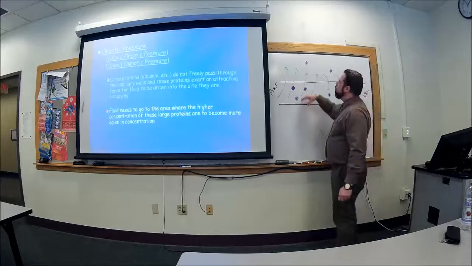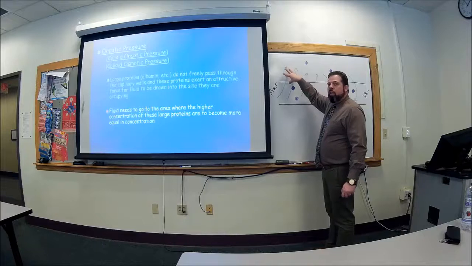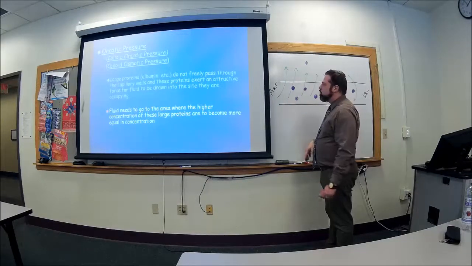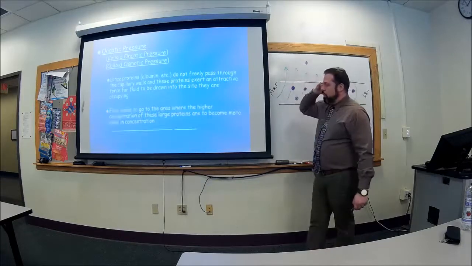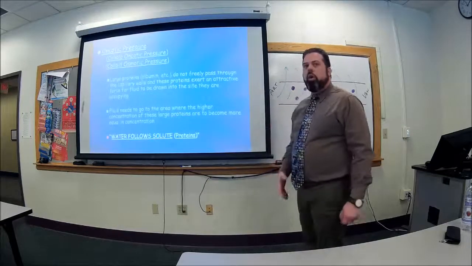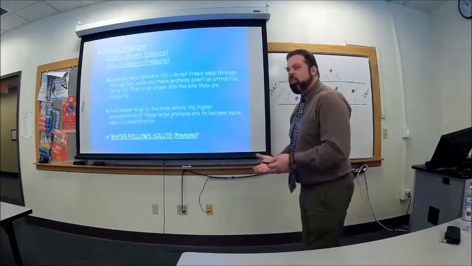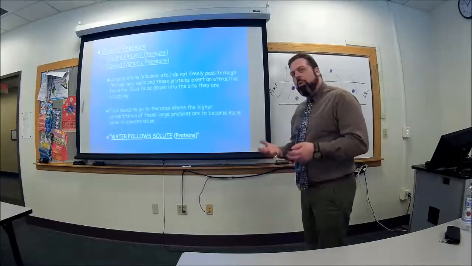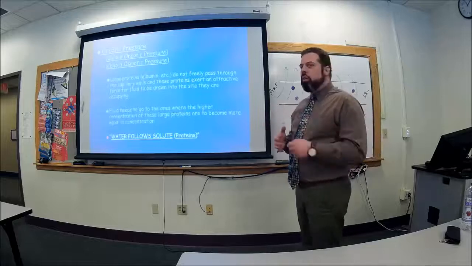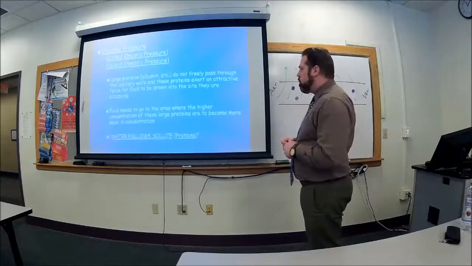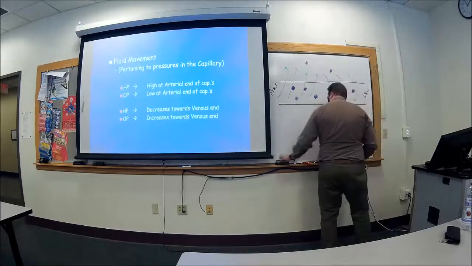Like I said, there's less water here, but there's more proteins at this point compared to how much water is up there. All right? So the water is going to go from a dilute area to a concentrated area. Water follows solute. Water is going to go where there's a higher concentration of solutes or a higher concentration of proteins. Not the number of proteins, but in comparison to water, there's more proteins than there is water, higher concentration. Okay? So, the fluid movement is going to go like this. Let me write this one more time.